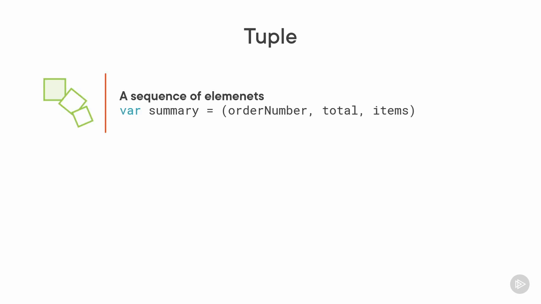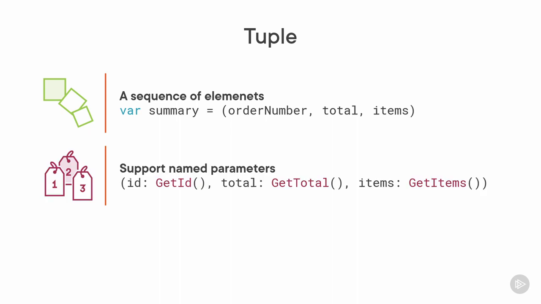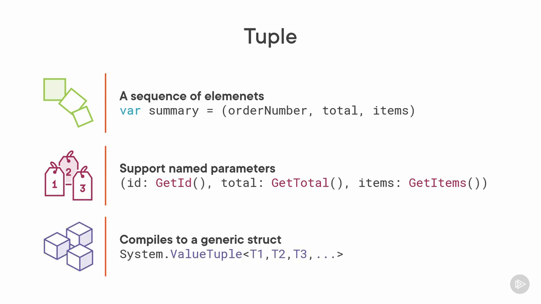This module introduced you to tuples and how they are a first-class citizen in C#. The definition of a tuple is that it's a sequence of elements. You saw how to define this group of elements using a new syntax. You can give the different elements in the tuple names, which makes it easier to work with. When the compiler generates code for this tuple, it uses a generic value tuple, where each of the elements are stored in fields. It's worth remembering that these are not read-only.